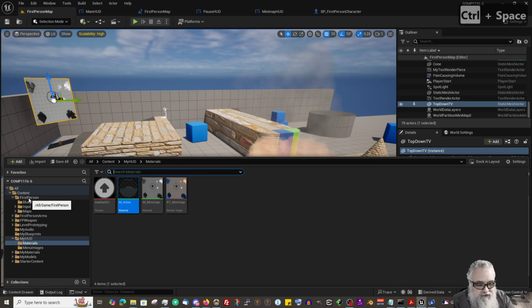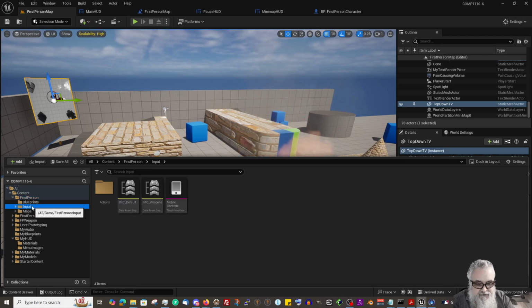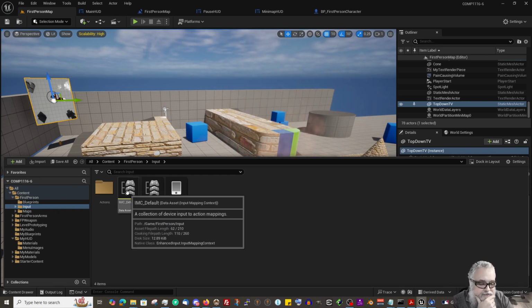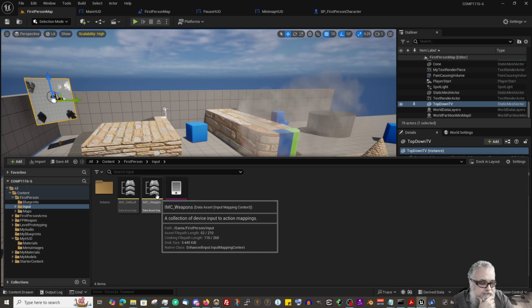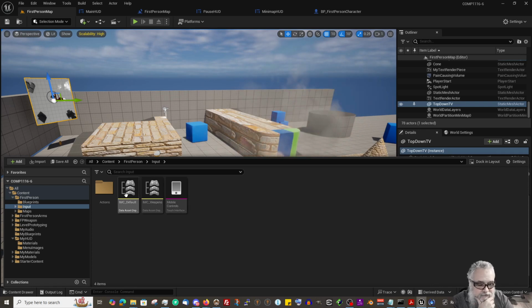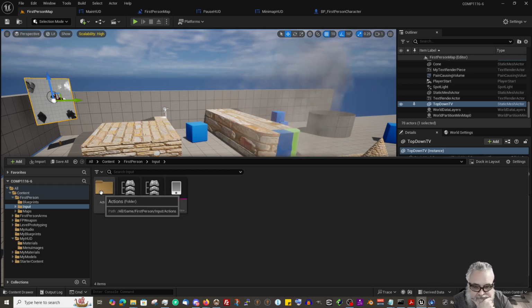So the templates come, this is the first person template. The templates come with a bit of a default system set up. So under first person input, we have this IMC default and then IMC for weapons. So IMC is the input mapping context, and then we have these actions.